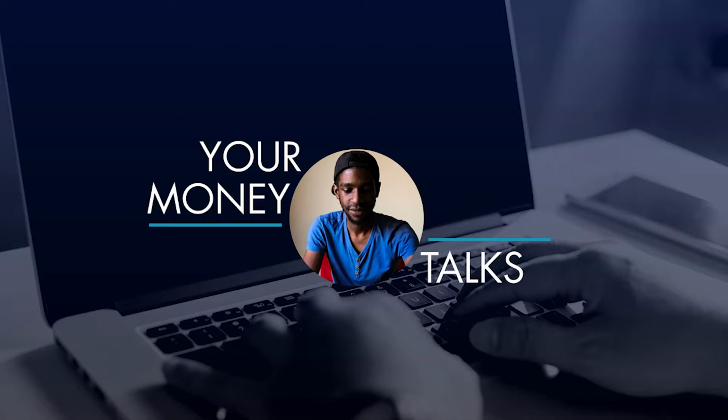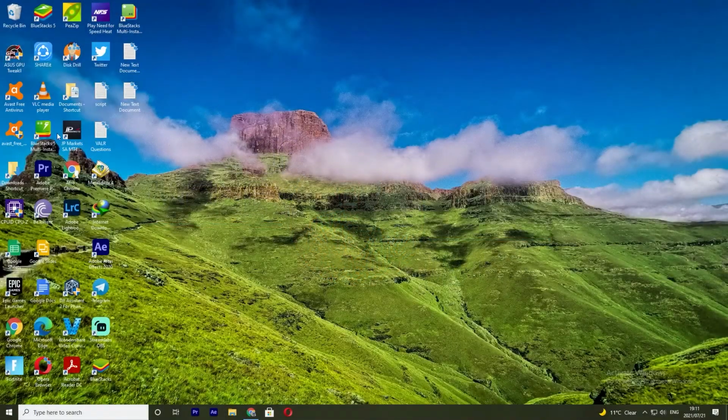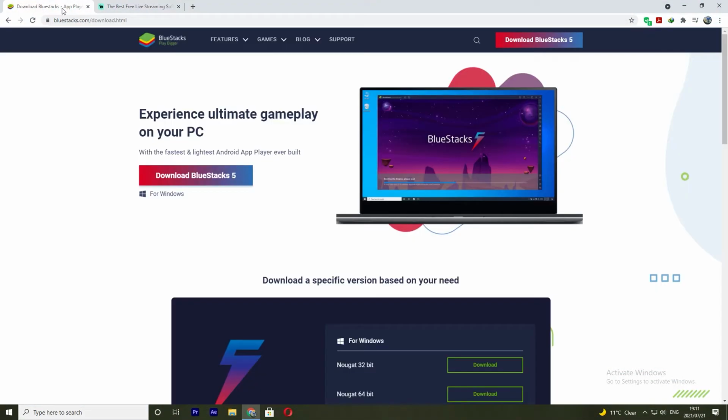Cool. So firstly, the app I use to actually run Twitter. As you may know, you can't host Twitter Spaces on the Twitter web, and you actually have to host it on your cell phone. And to basically bypass this requirement, I use an app called BlueStacks. And what this app basically does is it emulates a cell phone. So when you open it on your PC, it's going to be like you're using an Android device. And I'll just show you what the app looks like.